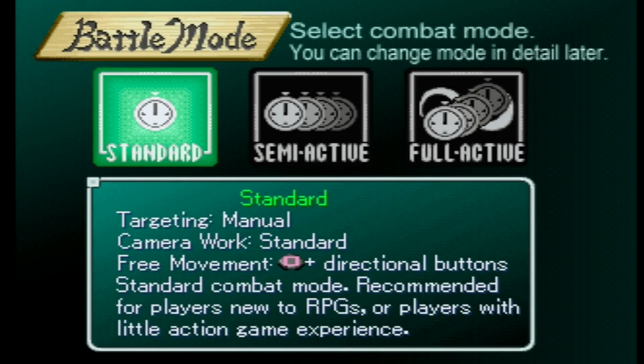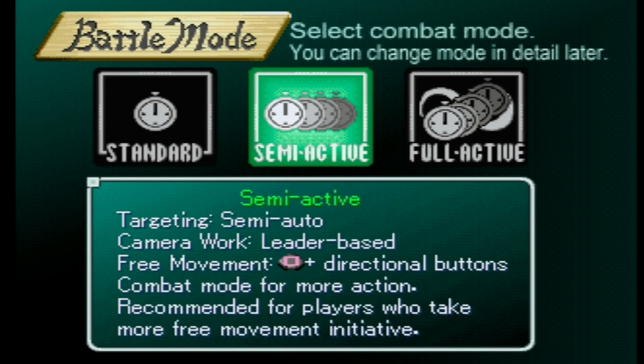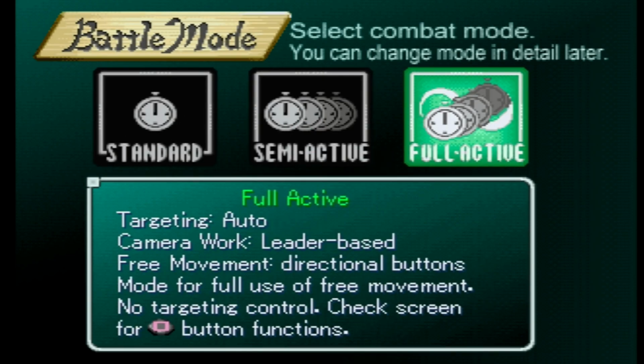In terms of how we control in combat, we're going to move that to full active because I like to have full control over everything. Standard feels like you have full control over everything, but you don't.